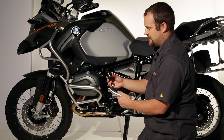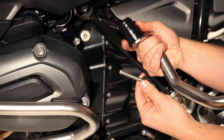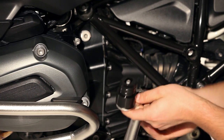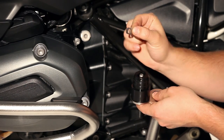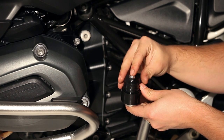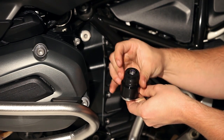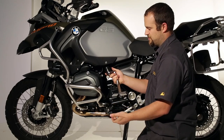Now we take the crash bar and the Delrin spacer and slap the two together. Take your M8 by 55 button head bolt and your large M8 washer and slide it through the elongated hole. Now you've got this funny shaped washer — we call this shape a double D — you slide it right down in here. Take your M8 nylock nut and just hold the nut in place, then turn the spacer to screw everything together. You want this to stay loose so just do it finger tight, with plenty of room for this to move around.